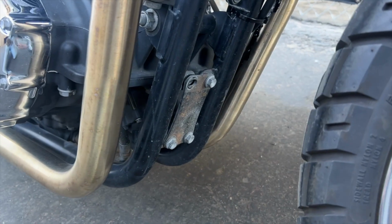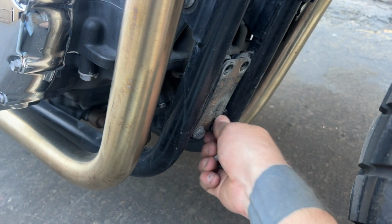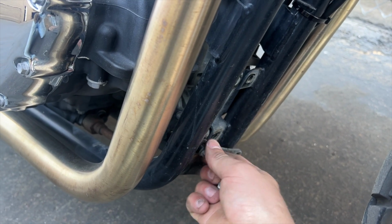So Triumphs have a thing here called the breastplate. I'm going to weld the highway pegs directly onto it. I don't want it to look like an aftermarket accessory like the ones that clamp onto the frame itself. I want it to look kind of seamless with the bike.